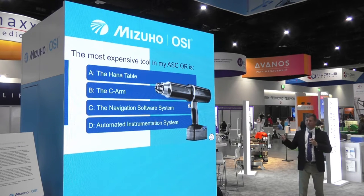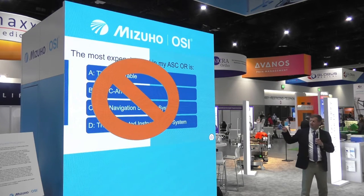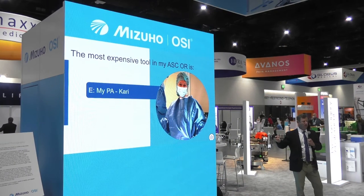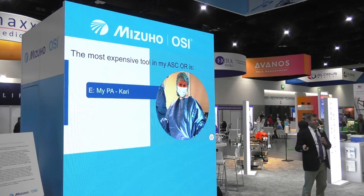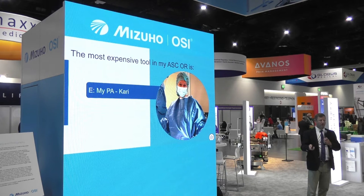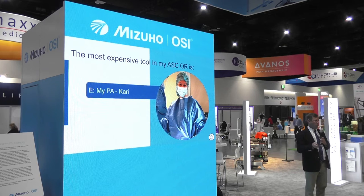Well, okay. Answer is none. It's my PA, Carrie. And if she's in my OR and she's holding a hook, I am not using her to the level of her training. Her training is in diagnosis and management of musculoskeletal disease. She is not there simply to be holding a retractor.